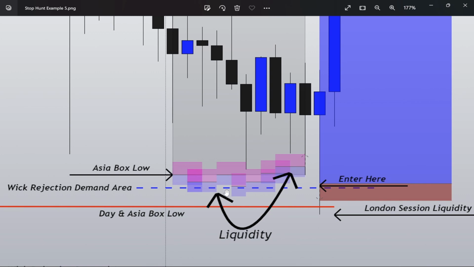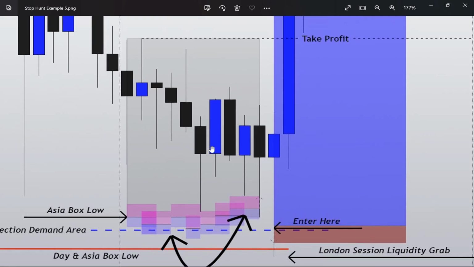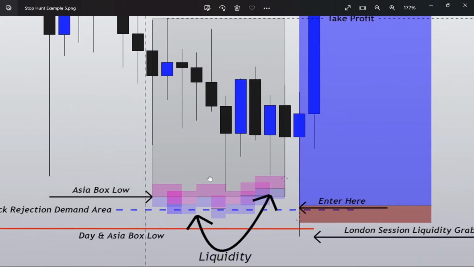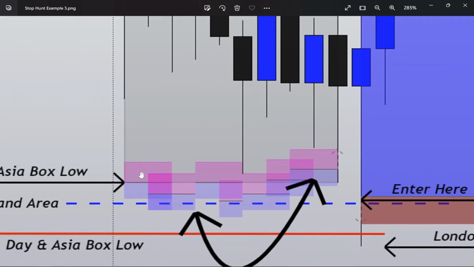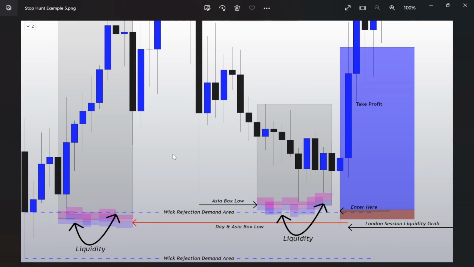This right here is liquidity. What do I mean by that? Each time there's a swing high or a swing low, there's an accumulation of orders, which means that institutions and also retail traders all over the world are placing their orders, buy stops, sell limits, sell stops at each low and each high of the day and also the Asia session. That's what happens in the Forex market. Each of these swing lows have people placing orders in hopes of making profit.